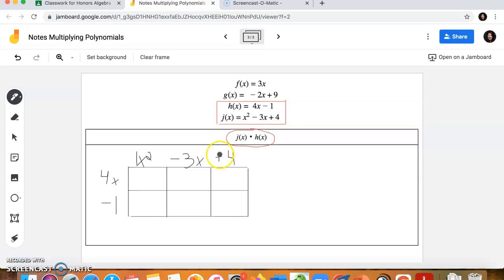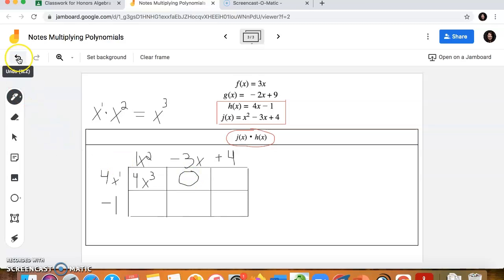So again, we're going to multiply. We're going to multiply this one first. 4x times 1x squared. So 4 times 1 is 4. And then you count the number of x's that you have. So you've got 2 x's on the top, 1x right here. So it's x to the third, 3 x's. Now, if you're forgetting, it's x to the first, you're multiplying it by x squared. And so when you're multiplying expressions with exponents, you add those exponents, which is how we're getting that x to the third power.